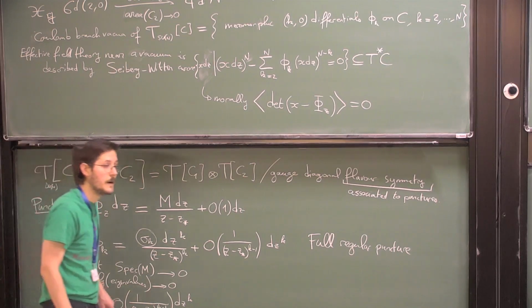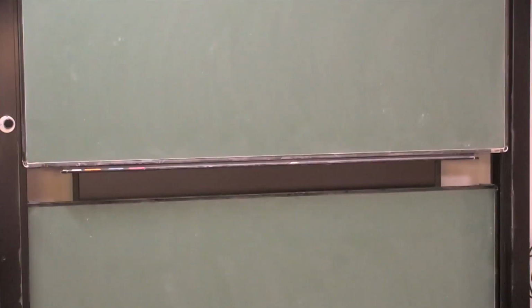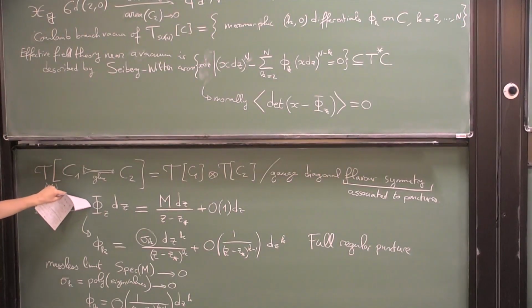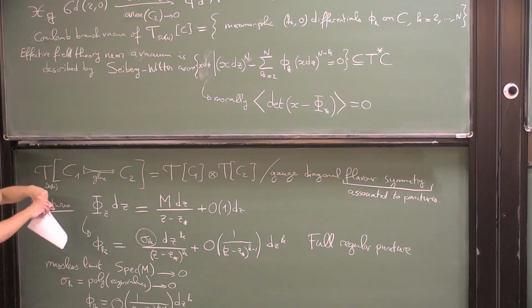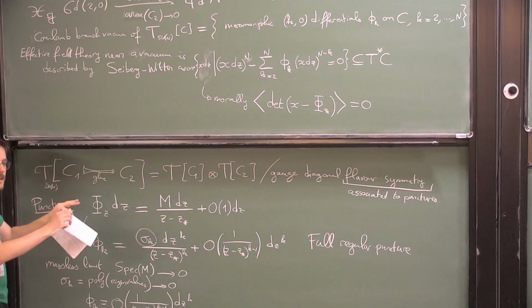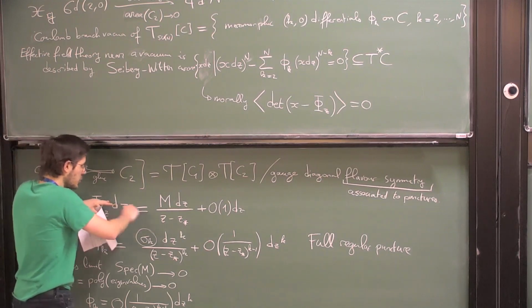Yes? I'm slightly lost. Can you explain what happened there? Which side? From there. How do you know what it looks like? This is the simplest, the least singular blow-up that you can have. That doesn't have branch cuts or anything. You can also play games with branch cuts, but that's much more complicated because then you have to end it somewhere else, and then it's really a line operator in your Riemann surface. I just want local things, so local prescribed behavior.